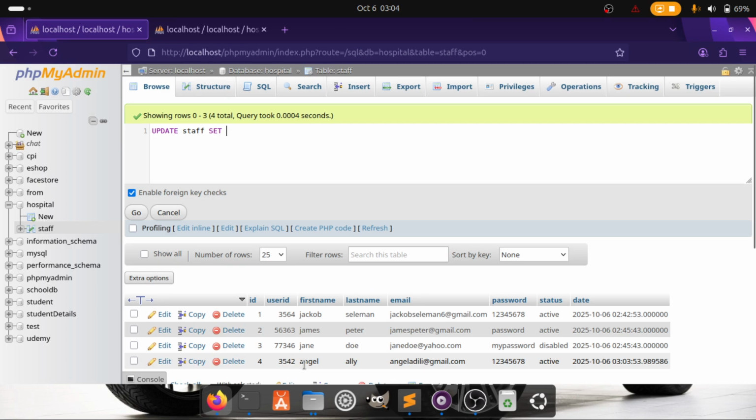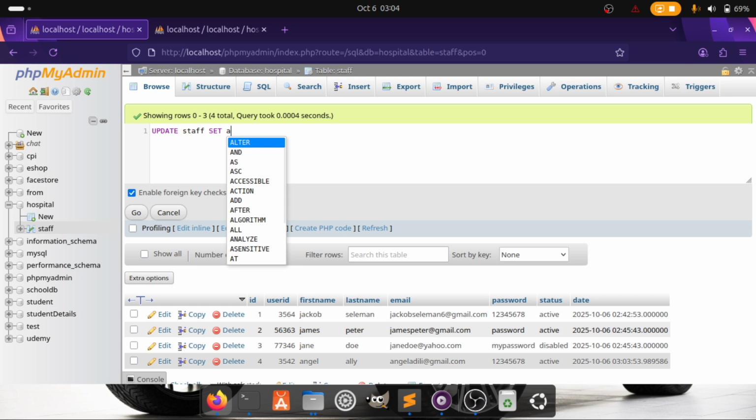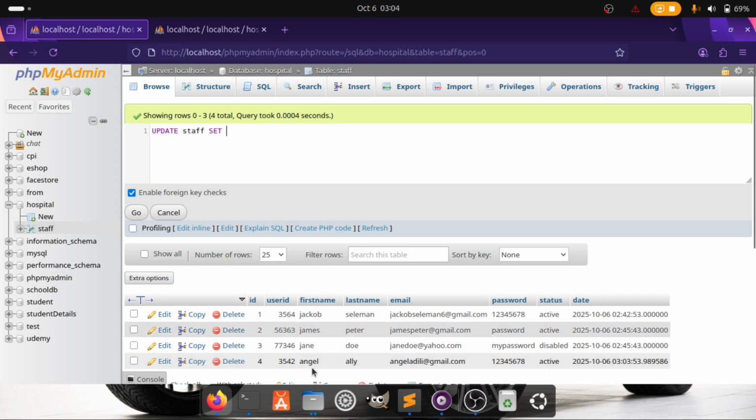For example, here instead of Angel, you can say where the first name is supposed to be, instead of Angel, Amina, like this. So here you can say comma to separate the two, and we use the comma and a last name.